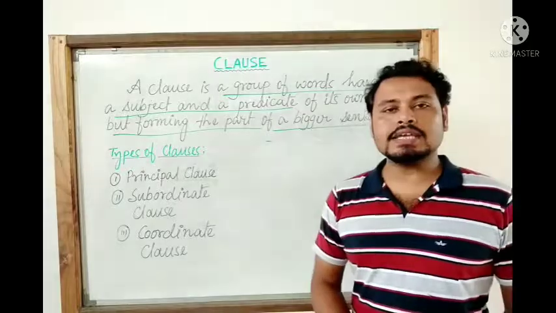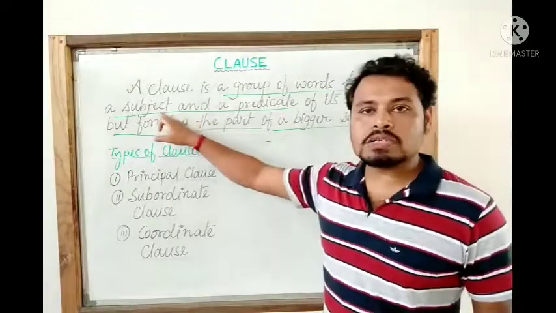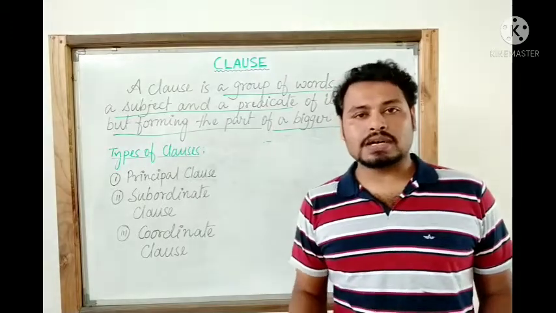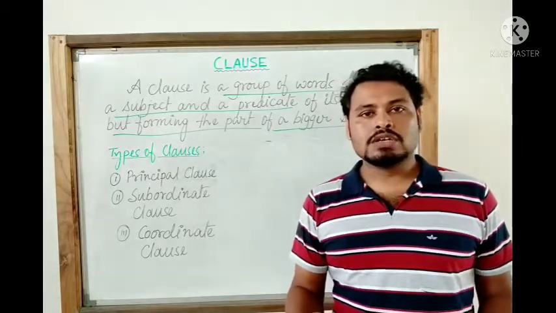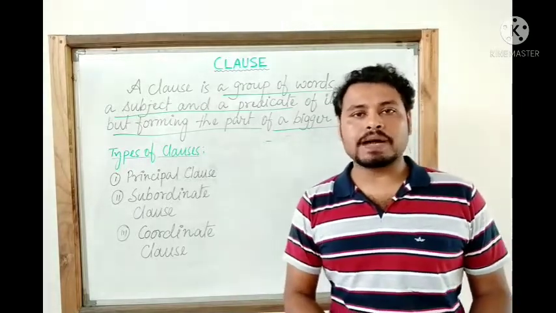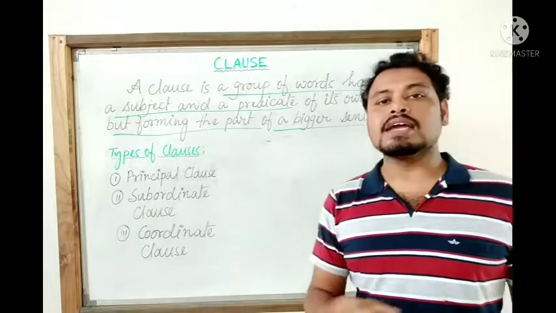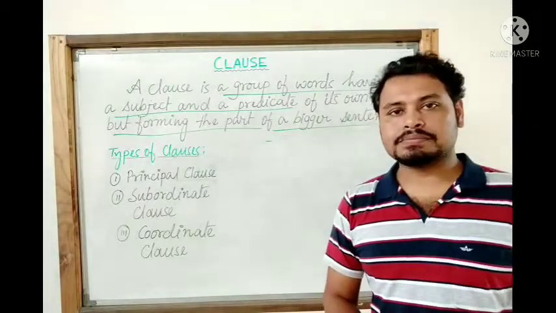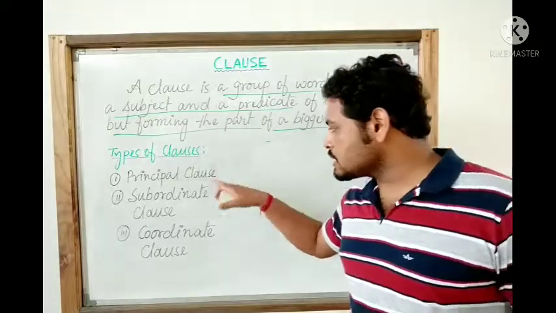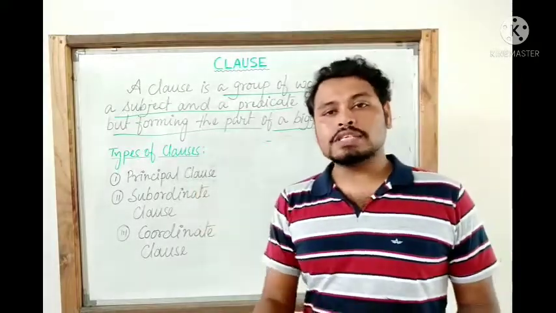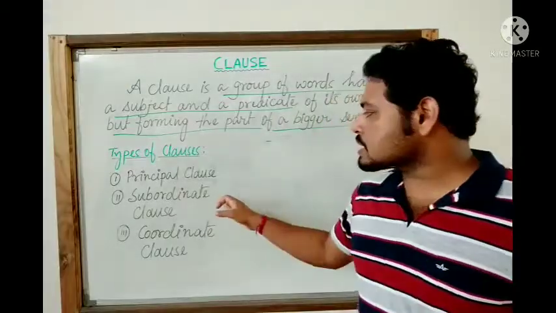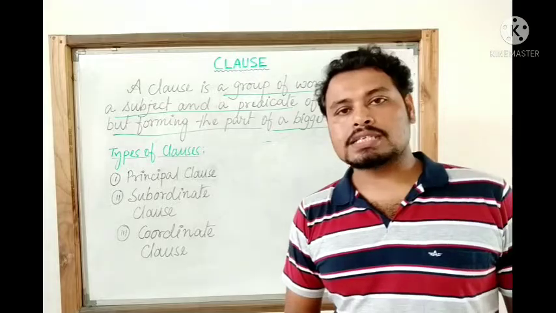Now one interesting thing is that when we are talking about subject and predicate, some of you may not have a clear idea of what subject and predicate is. So for that you can go through another video of mine where I have dealt in detail about subject and predicate. As per the three types of clauses, especially the subordinate clause, this clause has many other types. So we'll discuss about subordinate clause in our next class.